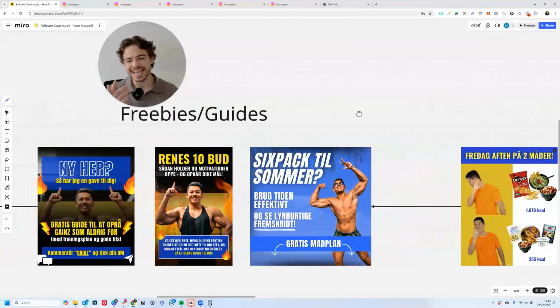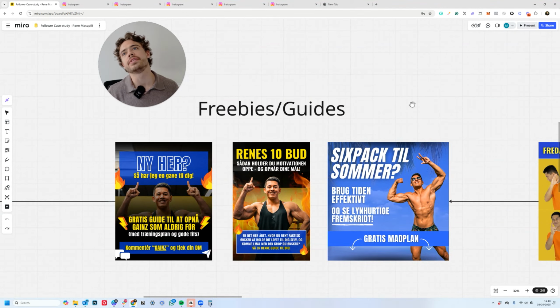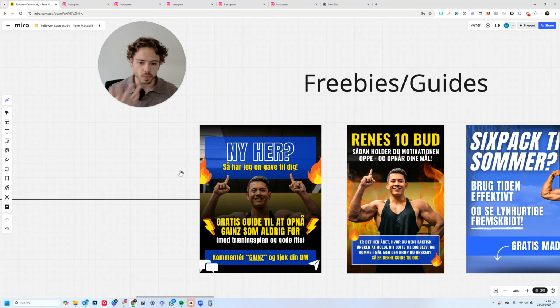So next up is freebies and guides. Lead magnets, this is a way to get in new email subscribers, but also to provide goodwill to your followers, right? So here are a few different examples. This one is a free meal plan to get a 6-pack before summer. This is 10 different ways to keep up the motivation to achieve your goals. And this one is specifically a welcome package or a welcome gift for the people who start following him, right? So there are so many different ways that you can do this. This is a great way. In 2025, you do need to provide a lot of free stuff and a lot of information. You don't have to, but we see if you have the most amount of goodwill as an online coach, people will pick you over the other ones because they see you as a good person, right?